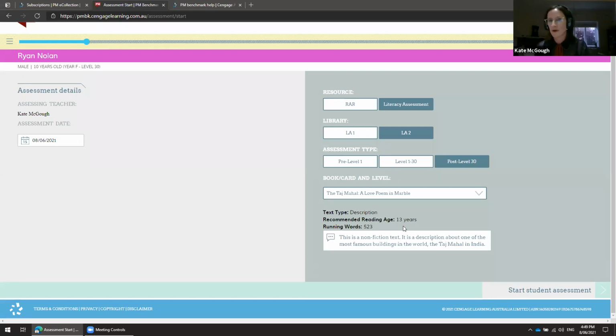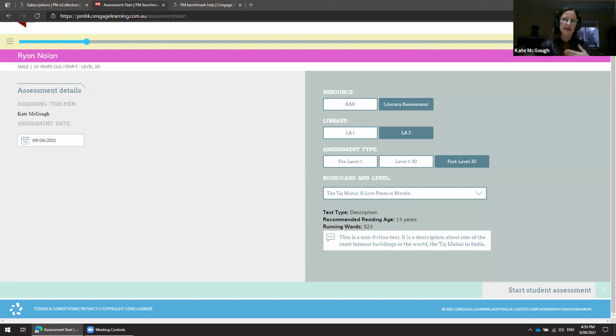So for a post-level 30 assessment, the student will, of course, silently read the text. I've got one in front of me. This is an exposition. It's a card. They'll do a retell. They still will do an oral reading and you can observe reading behaviours. There are comprehension questions, but there's a very new section to the comprehension, which is oral analysis and critique of the text. The analysis is really focusing on how the text is constructed, like how did the author use language to convey their message, or how they presented the information and why. And then there's the critique focus as well, which is that reflection and evaluation of the text.